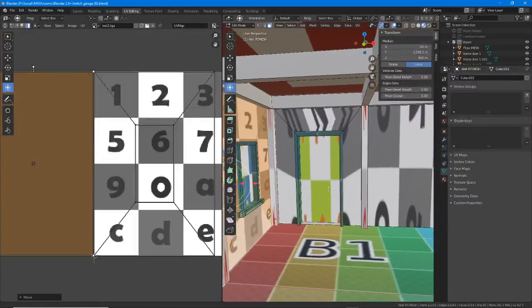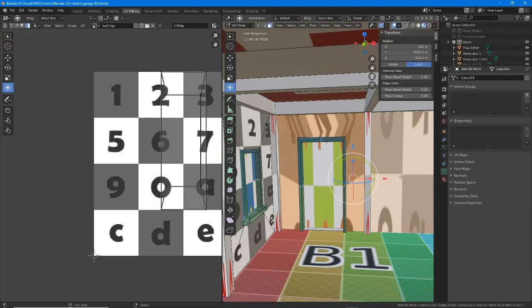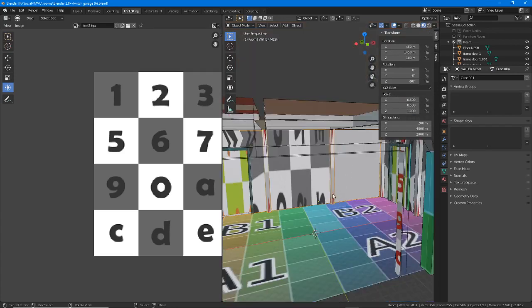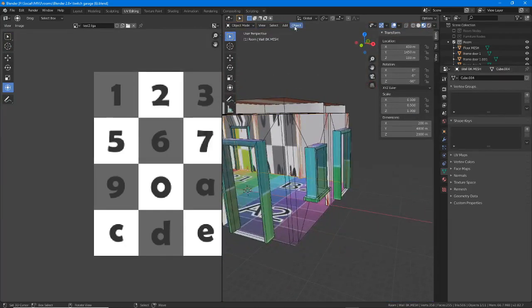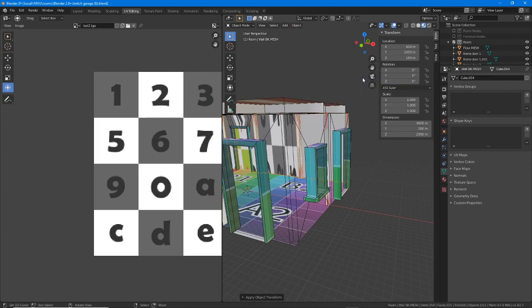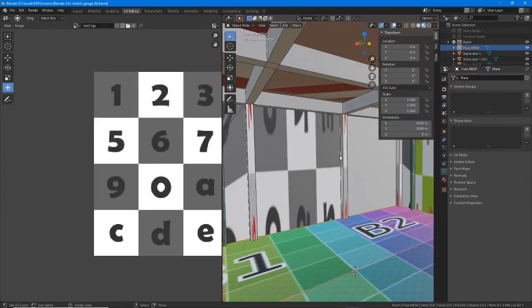So let's go around and do the walls. Those are the easiest to do. Grab all the walls. Do we have to do it? Yes, we have to do a reset for that. So object, apply, rotation and scale. Probably have to do it for all of them. No, we won't. Not that one. No, just a couple of them.